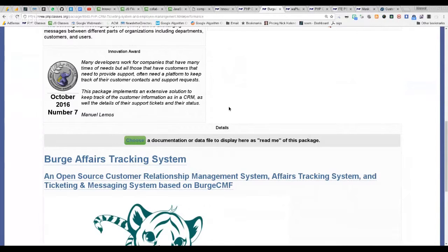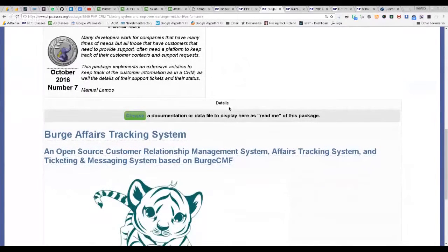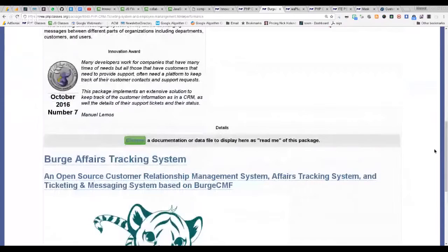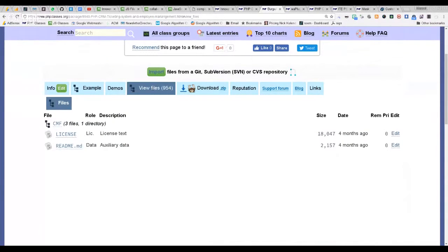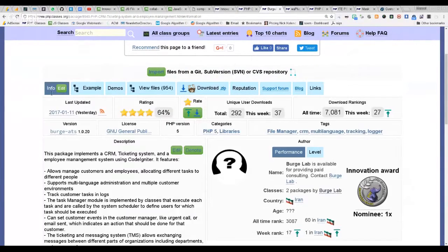We were commenting. As I mentioned, this is a complete tracking system, and it's probably very useful for people that want a complete solution, not thinking much about implementing things as modules, because it has many modules, and that's why this package has like 944 files. Wow. So this is a whole application. But this one is one of the small ones.